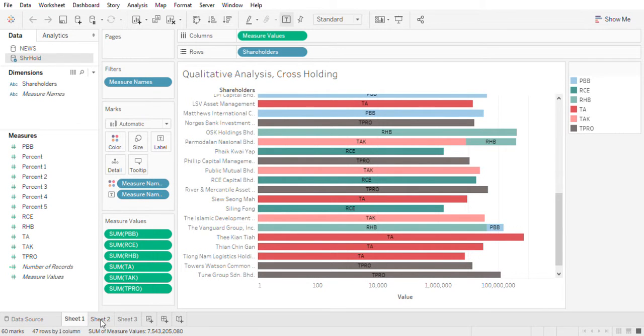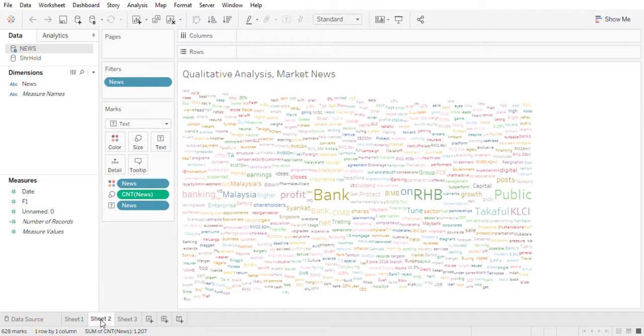So quickly moving on to the next sheet, this is where it becomes obvious where all the crawled data went. The headlines of the news that we crawled, you remember I showed you on the pie chart, were put inside the news data source in a data warehouse over here, in which we use the dimensions as news and the measure values as the number of times that news has appeared for the last few years. And then we try to do a word count, a text count, using Tableau.